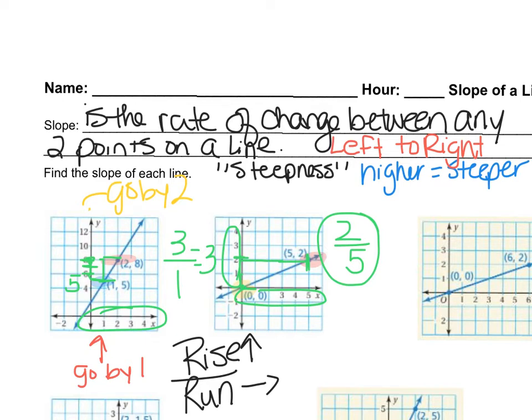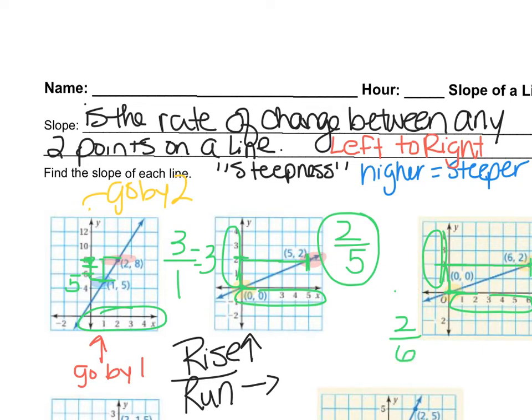Okay, I would like you to try the next one. Just give it a shot. Write down what you think the slope is going to be. Okay, hopefully you did your starting point here, and we're going to finish over here, okay? So we start here, and remember, both are going by ones. We look at our x and our y axis. They're both going by ones. So up 1, up 2. So our rise is 2, and then we're going to run 1, 2, 3, 4, 5, 6.